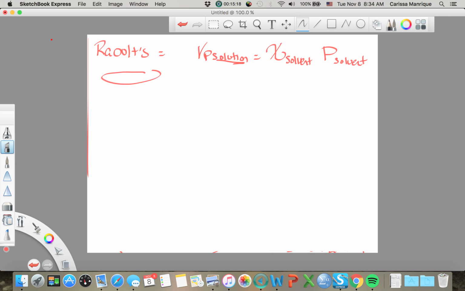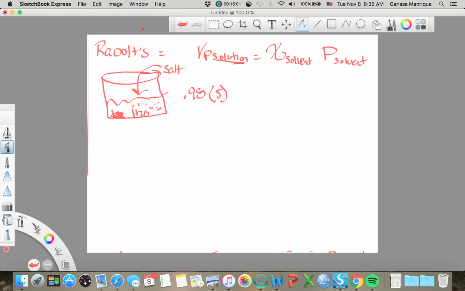In my little beaker here, I have a solvent. Let's just say it's water, H2O. And let's say I put in some salt. Before I had salt, this was 100% water, so my mole fraction is 1. But now I put in some salt, here are my little salt granules. Now it's not 100% water. Let's say now it's just 98% water, so I'm going to put 0.98, and I have a pressure of the solvent. I don't know the pressure of this. Let's just say it's 5.